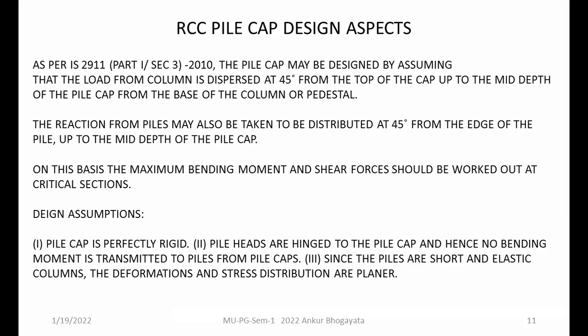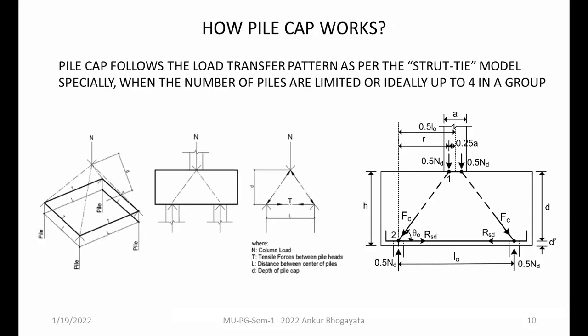The reaction from piles may also be distributed at 45-degree from the edge of the pile. So in short, when you are following this principle, you are indirectly following the strut and tie model. On this basis, the maximum bending moment and shear force should be calculated at the critical section. So where will be the critical section? Definitely when you create one imaginary line, like here in this case, this would become the critical section for you.